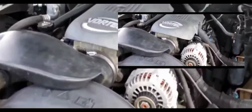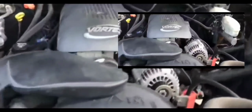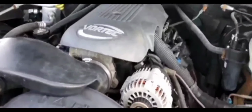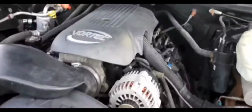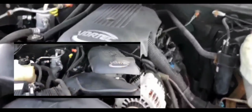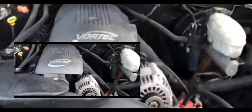So I went back into my truck and tried to see whether I could actually hear the fuel pump priming. Because normally the fuel pump priming, if you put the ignition to the on position, the position before the start, the crank position, right? That's the position where all the lights on the dash are on, right before the crank. So I did that a couple of times just to see whether I could hear the fuel pump priming.